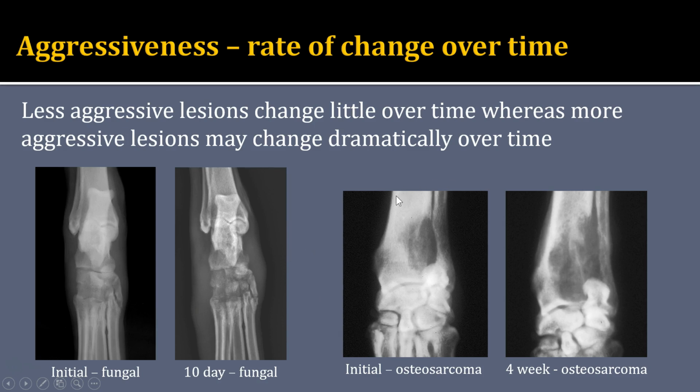Here's a patient that presented initially with a distal radius that has a somewhat indistinct transition boundary for geographic lysis in this distal radius. If you're not exactly sure if this is very aggressive or not, it's not wrong to wait and bring the patient back. So 4 weeks later, the patient came back and now the lysis has progressed. It's now more moth-eaten and even less of a distinct boundary. And so this is osteosarcoma.